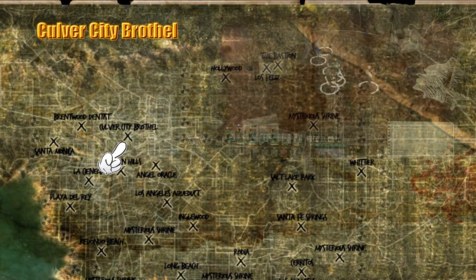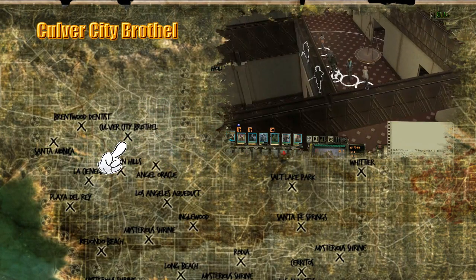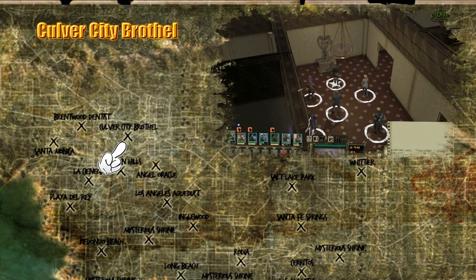The next one is in Culver City Brothel, the establishment that the Rangers have the option to save, whilst it is being attacked by God's militia. Inside the brothel itself, at the end of the hall, is this statue's location.